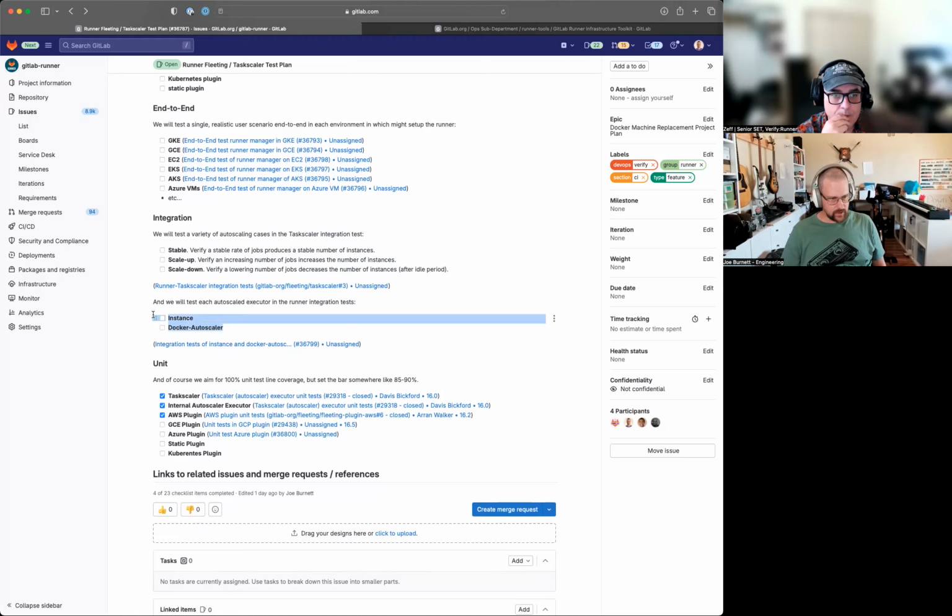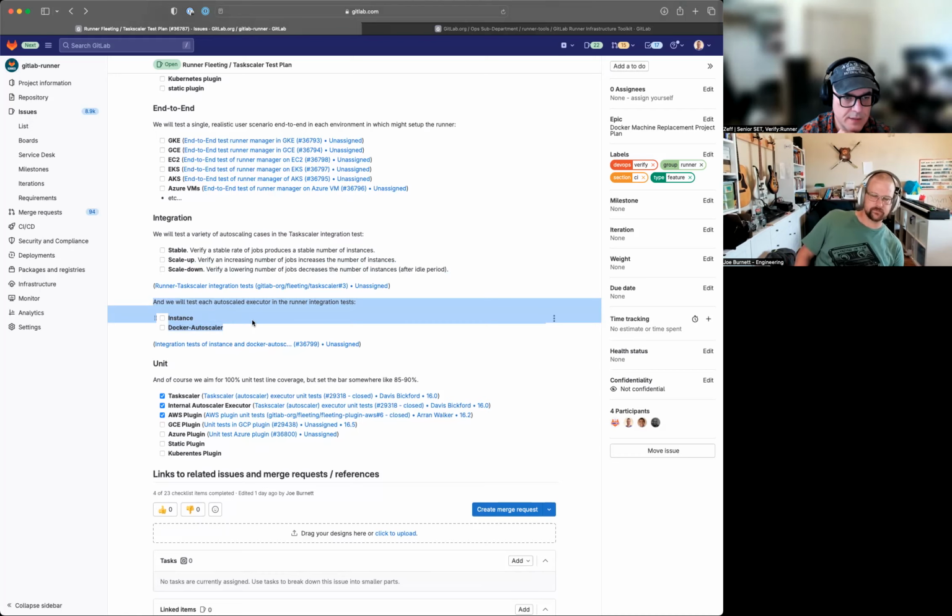And then we have integration tests for the other executors, but not for these new ones, so I think we should create those. Yeah, I was looking at the docs for both of those. The instance executor, is that more specific? Because it mentioned nesting. Is the instance executor more specific to just our Mac? Not really.